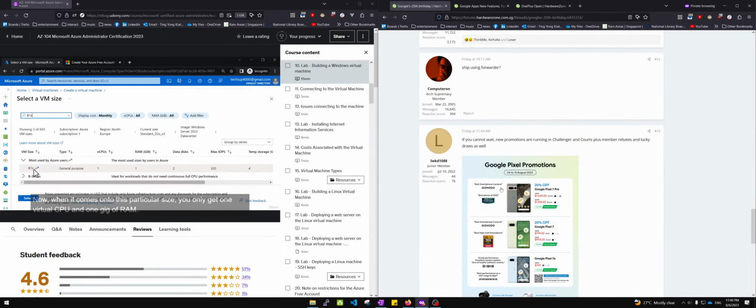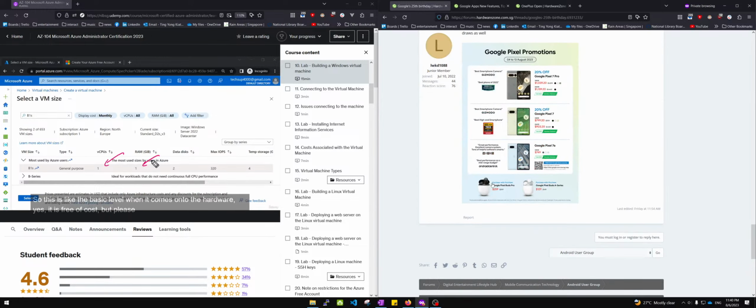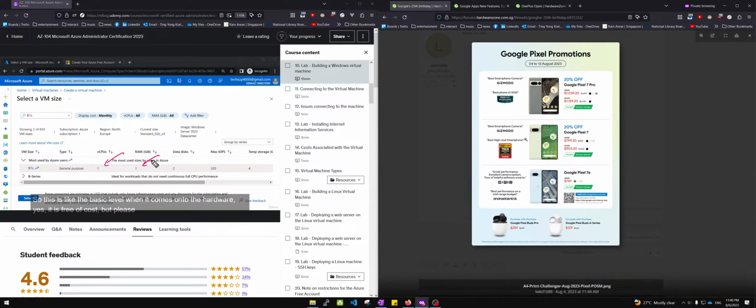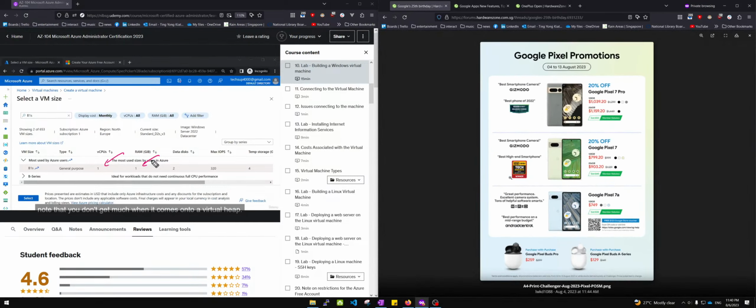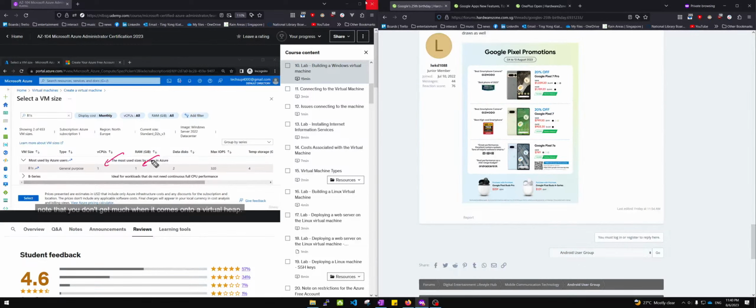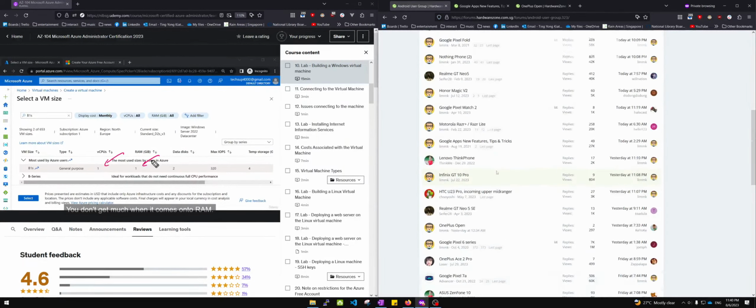Now when it comes onto this particular size, you only get 1 virtual CPU and 1 gig of RAM. So this is like the basic level when it comes onto the hardware. Yes, it is free of cost, but please note that you don't get much when it comes onto a virtual CPU. You don't get much when it comes onto RAM.